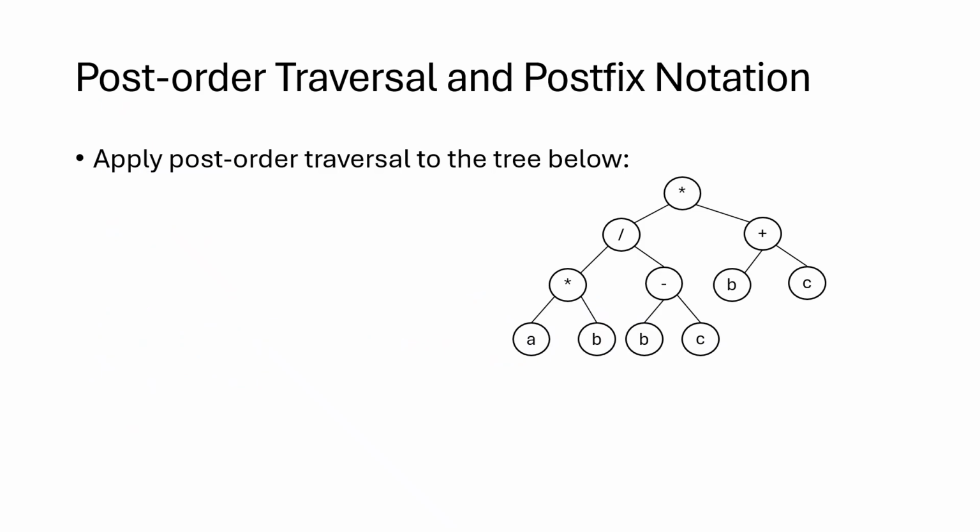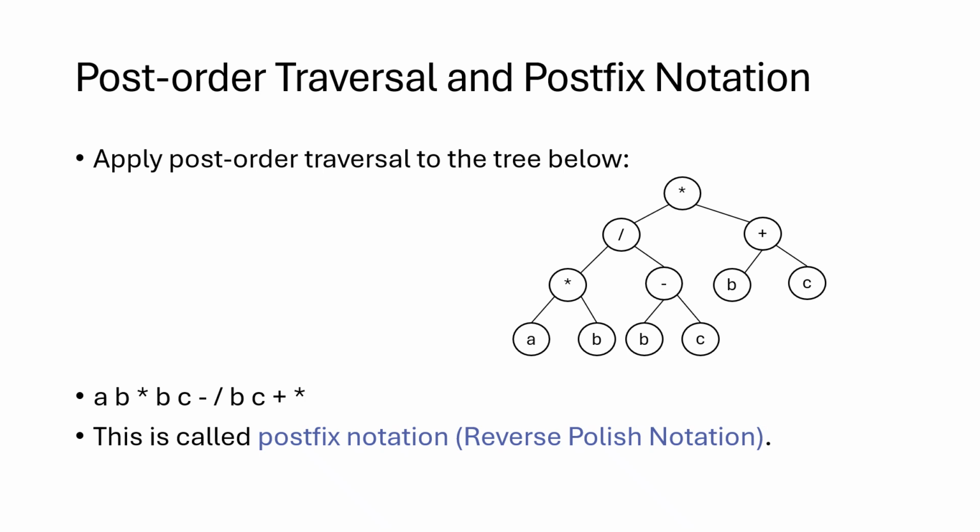And, again, following a similar kind of idea, we have the parse tree. This time we do a post-order traversal, which means left, then right, then the parent. And if we do that, you'll see that we get this expression, which is the postfix notation of that same arithmetic expression. And sometimes this is called the reverse Polish notation.